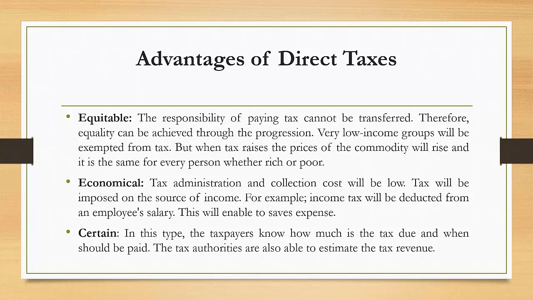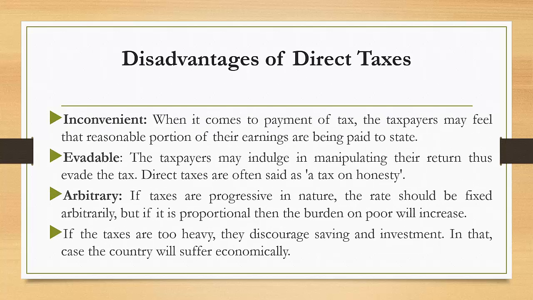The next advantage of a direct tax is that it is certain. In this type, the taxpayers know how much tax is due and when it should be paid. The tax authorities are also able to estimate the tax revenue because they have the list of all the taxpayers in their record.